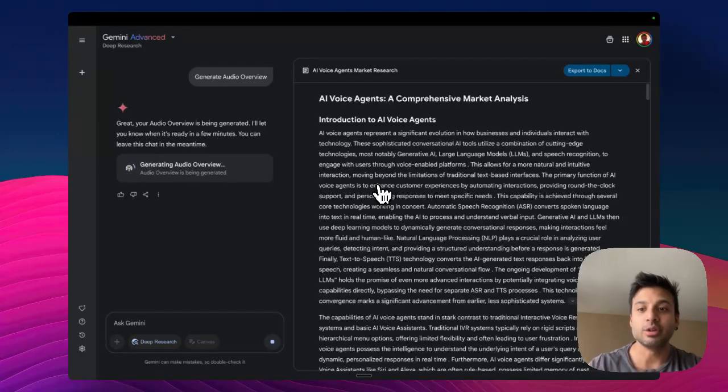And it turns it into a sort of podcast style podcast where it's like two AI hosts are talking about the research found here, and it makes it very interesting actually. So this is a really cool way to just generate content. If you want to create content for your social media and stuff, you have it go do a bunch of deep research. You can go in, you can make some changes, and then you can have it generate an audio overview of it and share that as content in your social media.